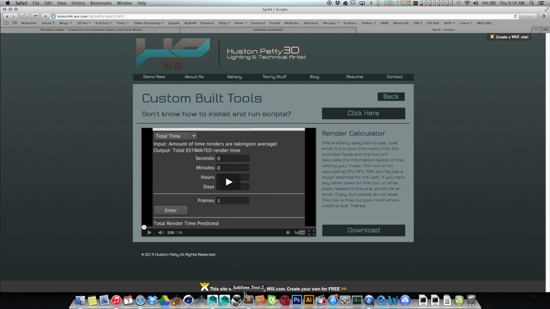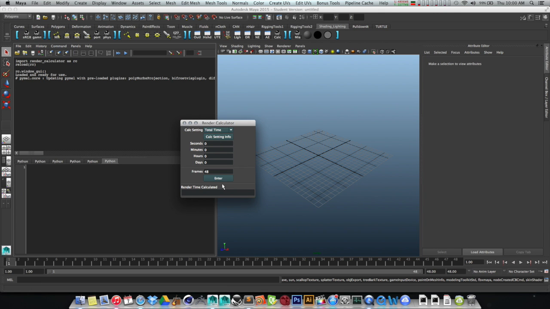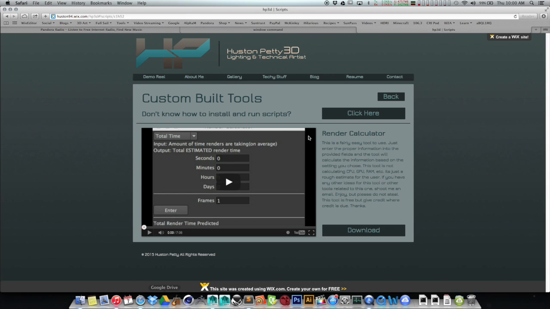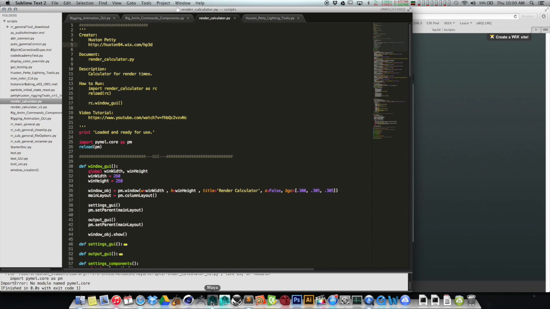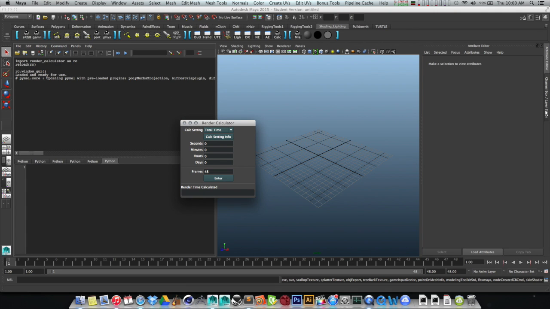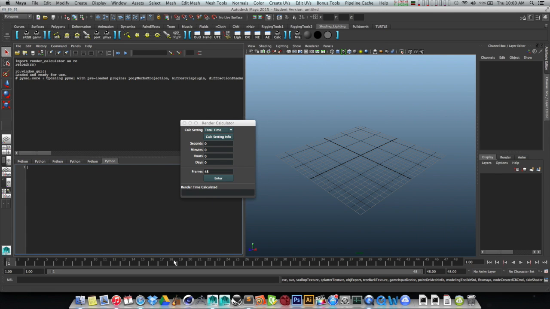So I've taken some time to clean it up and make it a little bit more appealing to look at. First things first, you can see already there's a new color scheme going on that fits my website there, keeping that teal and dark bluish gray look. It just makes it not as default like some of these Maya windows, where the window is gray and the buttons are gray and everything's gray. So it's a little bit nice. Even the window itself is a different color now, so it may not look like it, but it's got a little bit of a blue hint to it, so it's nice.